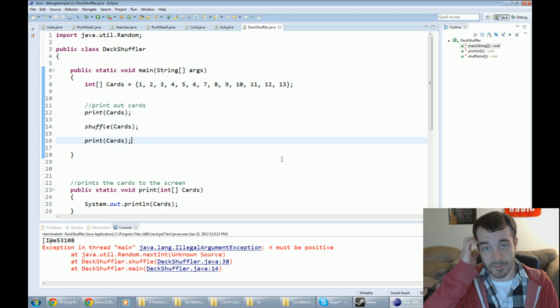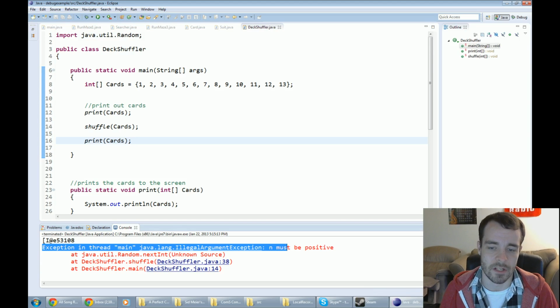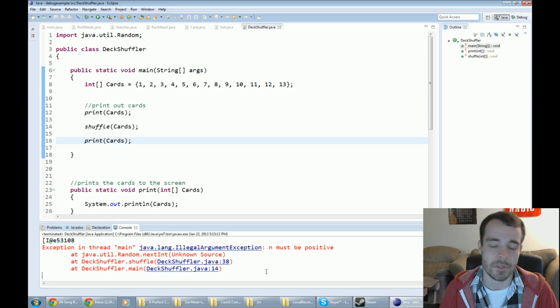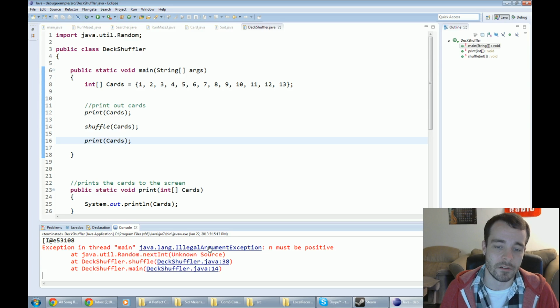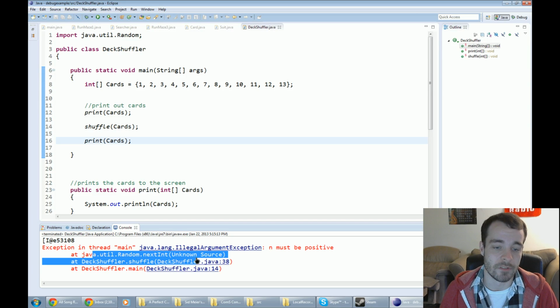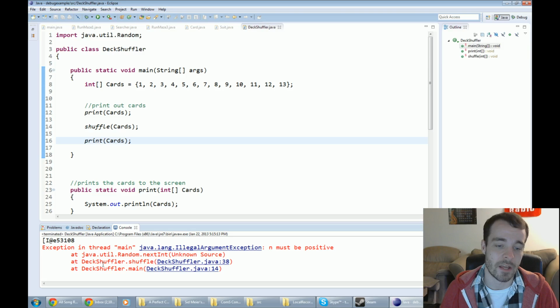Oh man, well, you probably could have seen this coming considering it's a debug example, but we got some bugs in our code. Now, what's interesting is I see this red text, this scary red stuff right here, that we can go into details about what these things mean, but right now what clues me in the most is that it says I've got an exception in main, and it was an illegal argument exception, and here's why: n must be positive, and it was given from random.nextInt. So the random class threw that exception up, but I can actually see exactly in my own code where this happened. It says at deckShuffler.shuffle, in the method shuffle, and it was line 38.